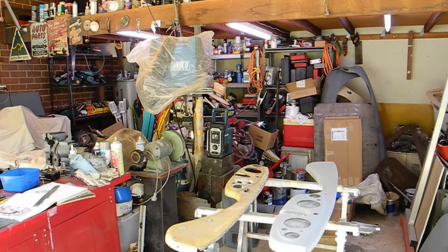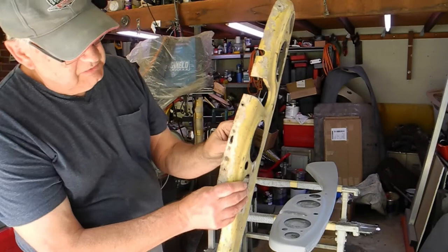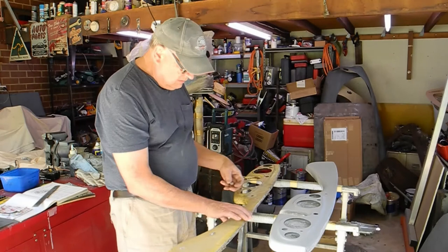So the final switch that I need to put in is the instrument lighting switch, which is this one here, and that goes on the underside of the old panel. As you can see, the holes seem to line up fairly well, so that means that these three elongated holes are the ones that I've got to try and measure and cut into this.